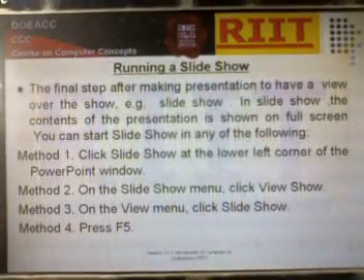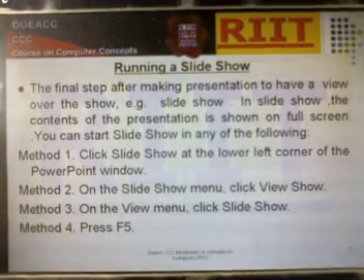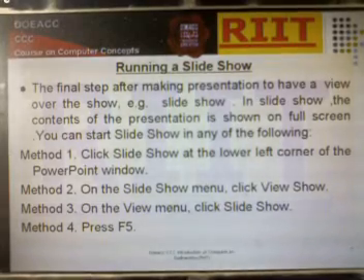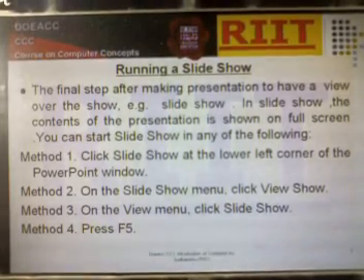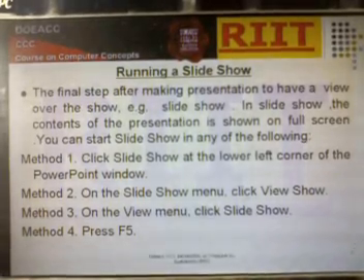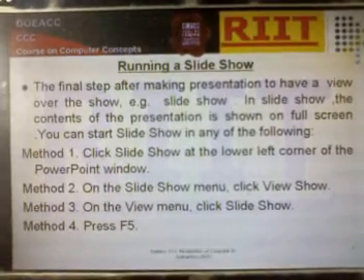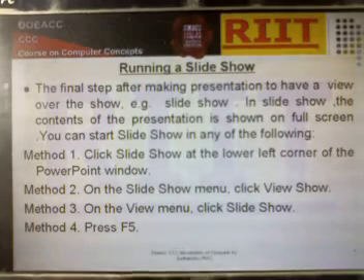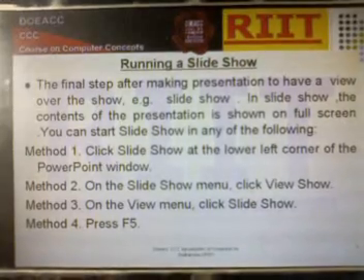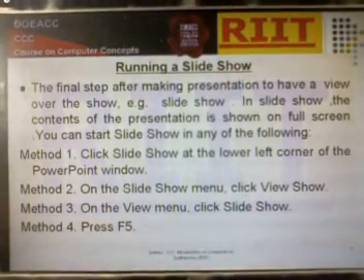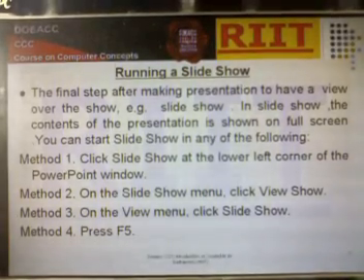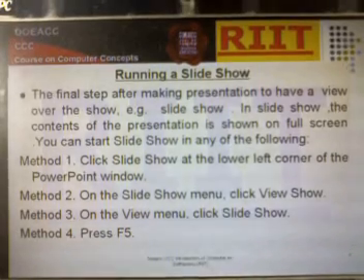Running a slideshow. The final step after making a presentation is to have a view over the show. In a slideshow, the contents of your presentation are shown on full screen. You can start a slideshow in any of the following methods. First, click slideshow at the lower left corner of the PowerPoint window. Method second, on the slideshow menu, click view show. Method third, on the view menu, click slideshow. Method fourth, press F5.